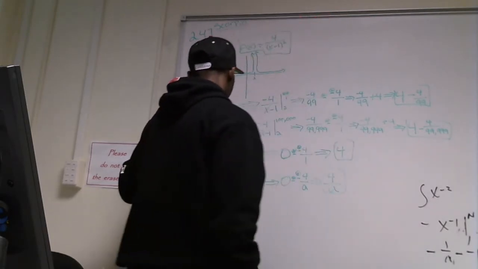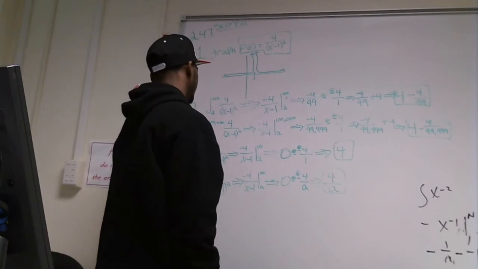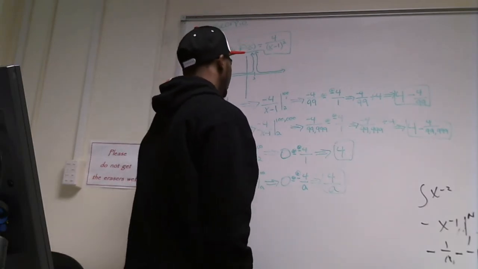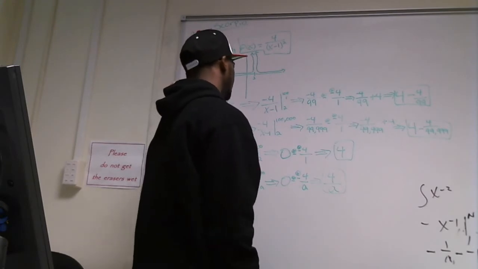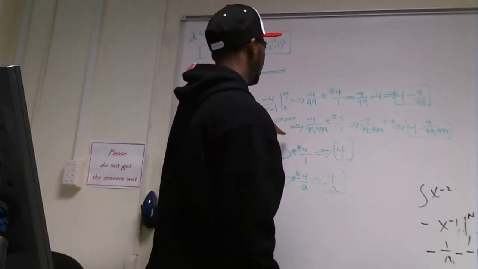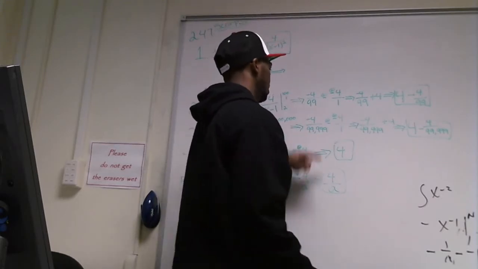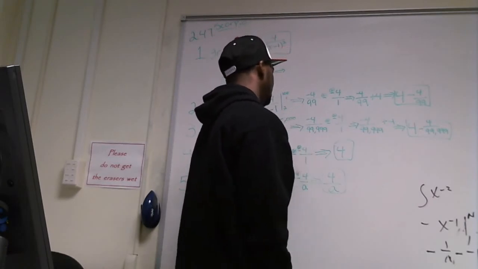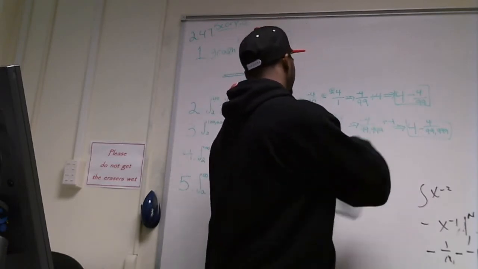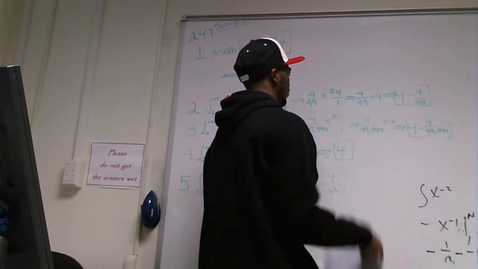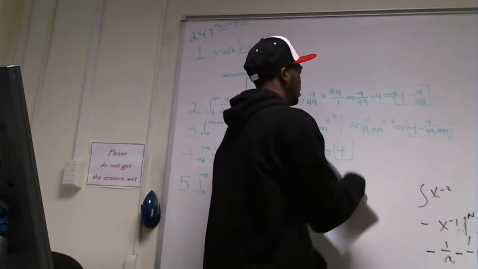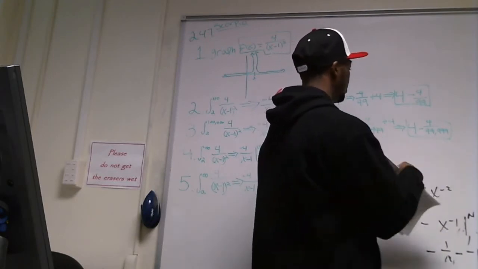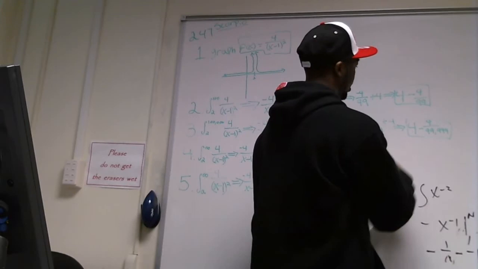Part 3 is almost the same thing, it's just a bigger number, 100,000. I did the same steps, and I got negative 4 over (x minus 1). I plugged in 100,000 and 2 into these numbers. I got negative 4 over 99,999 minus negative 4 over 1, two negatives equal positive. I get negative 4 over 99,999 plus 4, and I just rewrote it right here.